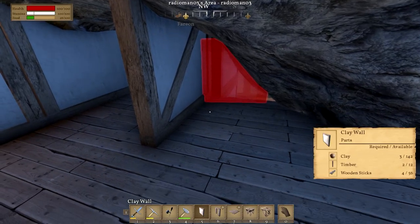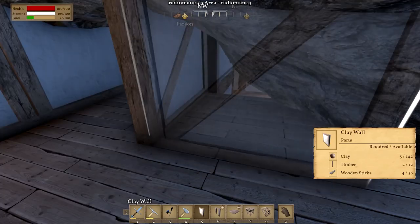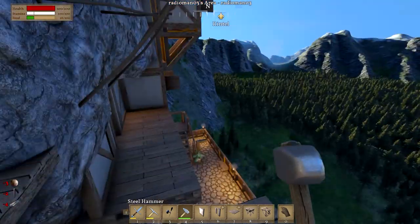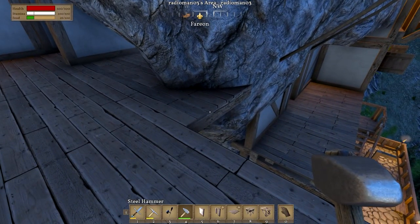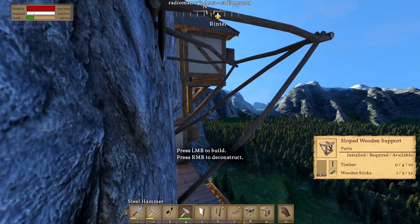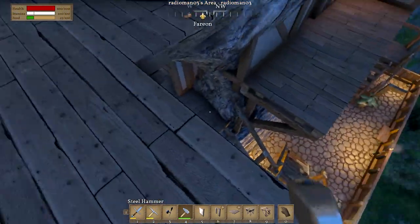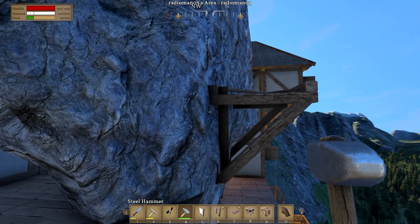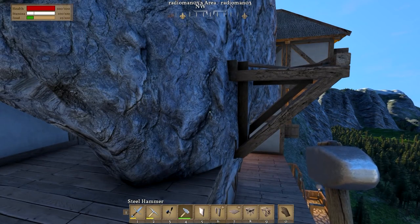How am I going to get to that now? No, I want you in there. Z. Like that, just like that. Okay, how am I going to get myself up to there? This part here can't jut out any farther. It's out as far as you can go, this piece right here, but this can go across up here like so. That can go out, and we need to shore some of this up down here too. There's a piece that's kind of dangling off the edge over here, so we need to work on that as well. What is going to be the best route to get up there?